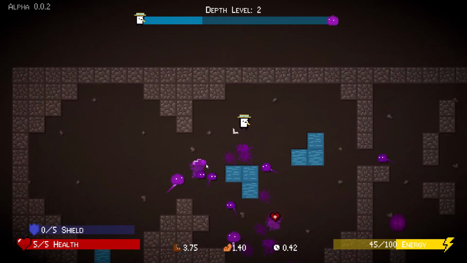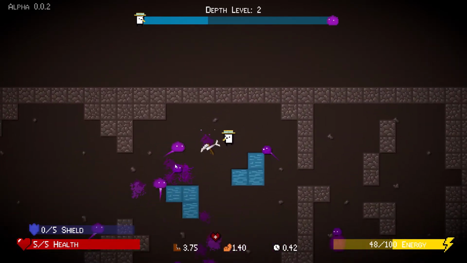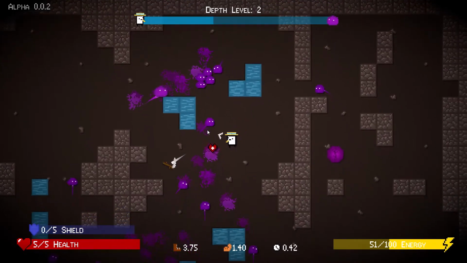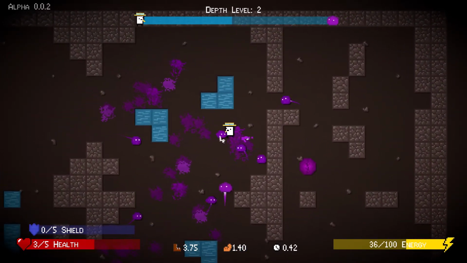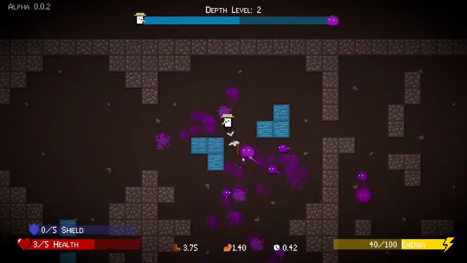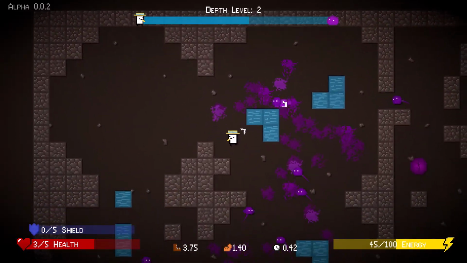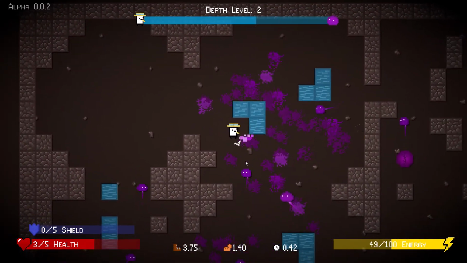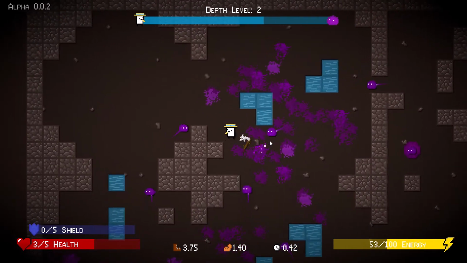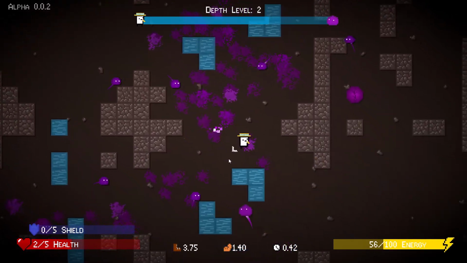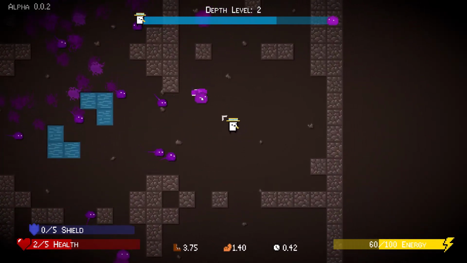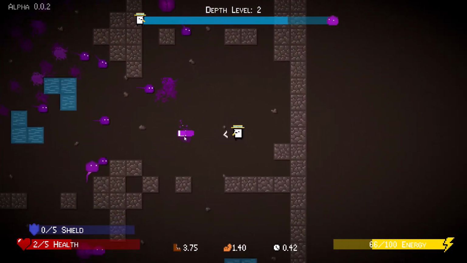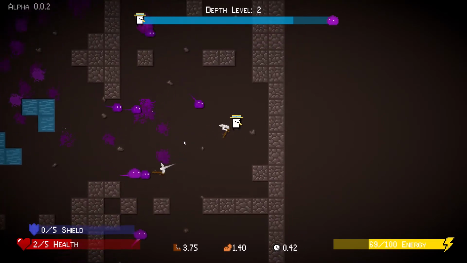I put the health and shield on the left and put the energy on the right and kept the depth level the same. Also changed the font a little bit, which in my opinion makes it look a bit better and more clear on what the letters are, seeing as it's just pixels. So on top of that UI, I decided to add a pause menu, which was much needed due to my rigorous play testing, and also just felt needed.